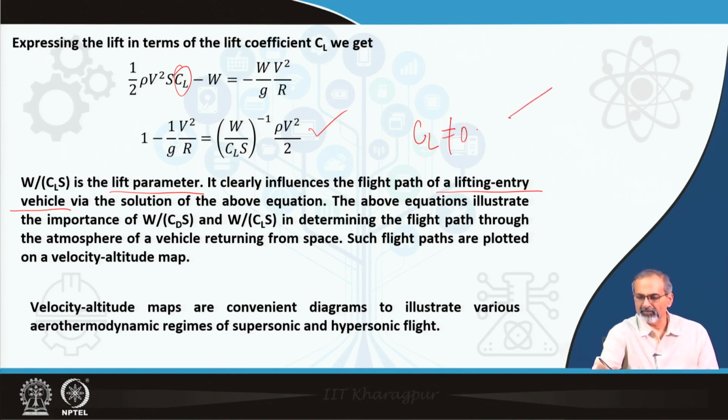We drew a schematic diagram of a vehicle which looked more like this, if you recall, where we talked about scramjet engine powering the vehicle if it is a kind of a cruising vehicle. If it is a gliding vehicle, then you are essentially talking about a zero thrust condition. And then in most of the vehicles in general, you might end up seeing that both of these would influence the flight path of the vehicle to a greater or lesser extent.